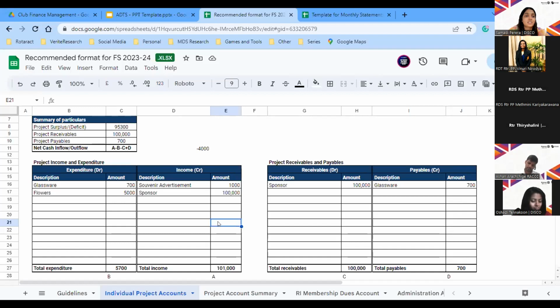You submit your annual report, which will only have accounts from 1st of July to 30th of May, but your audit will have 1st of July to 30th of June. That's why even in the annual report, those accounts are drafts, because in that 1 month so many things can happen to change your accounts, right? So when you're making your final accounts, make sure to make the proper adjustments. If you make those adjustments in the final accounts, it's fine. But if you reported it in your project reports, then we're not going to hold you responsible just because your sponsor backed down. So you can make that adjustment.